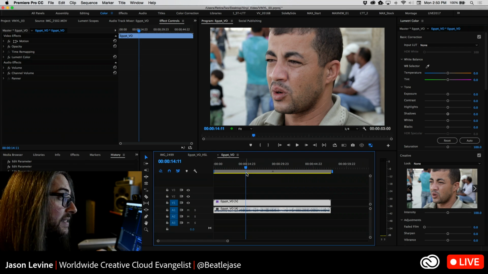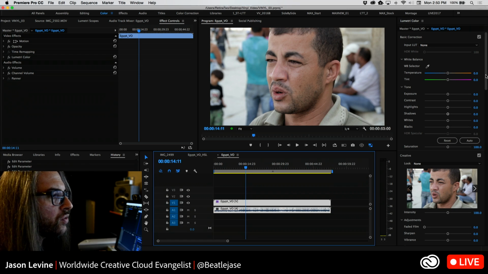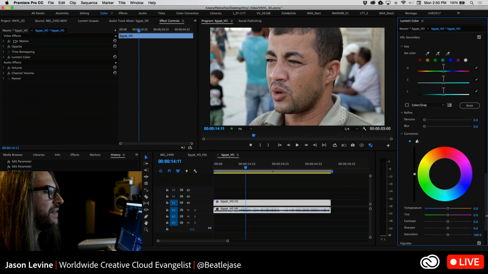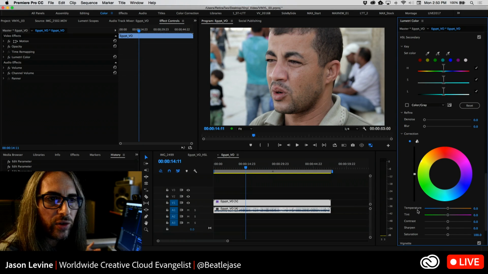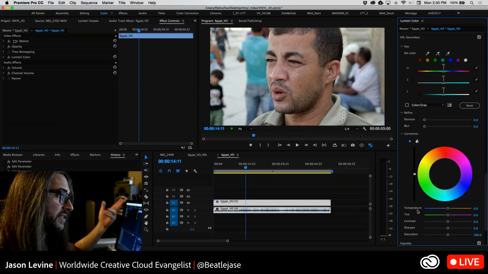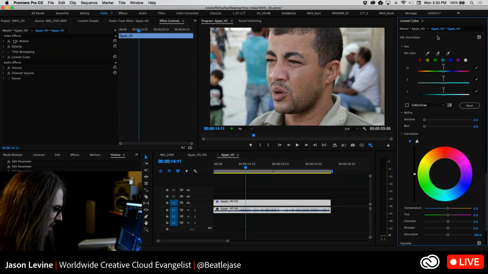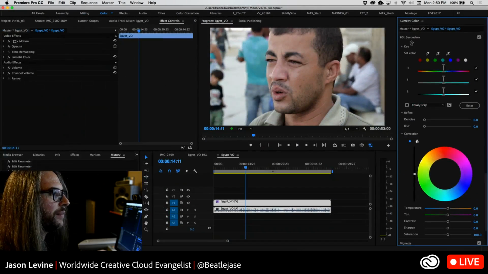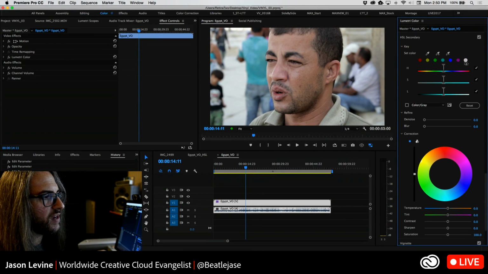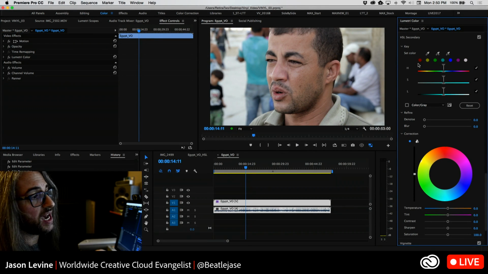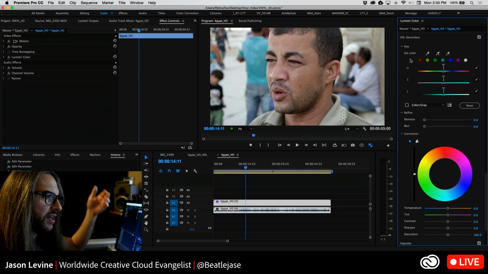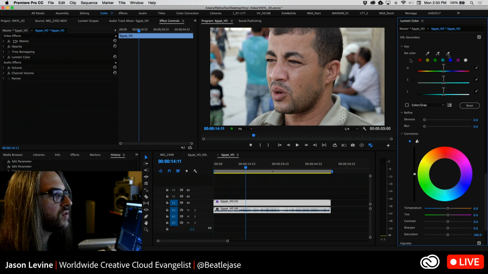All right, so let's get into this. To do secondary color correction, and by that I simply mean we're going to target a specific color range and only apply color correction to that color range, in this case skin tones, we're now going to focus on the section of Lumetri called HSL secondary. All right, and you've got a couple of different ways to do this. You've got some preset colors, which, if it was close to this color red, I could click on that and then adjust the hue, saturation, and luminance controls.